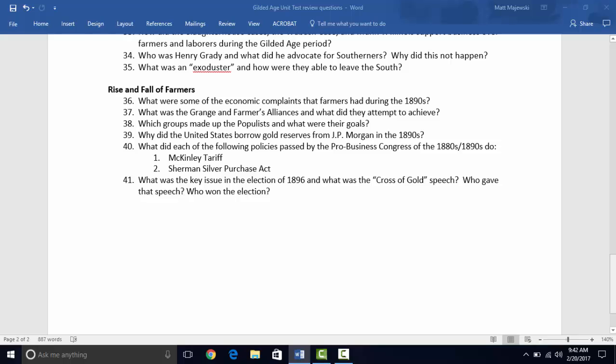They want people to be able to directly elect their senators instead of the legislature in a state, so that people have more control over their senators, so that the people can remove them if they feel like they are doing a bad job or that they are corrupt or bought out by big business. They wanted initiatives and referendums. They want to be able to recall their politicians, which means kick them out of office if they thought they were doing a bad job. When Congress passed a law, they wanted to be able to vote on it afterwards to make sure the people supported the law that Congress had just passed.